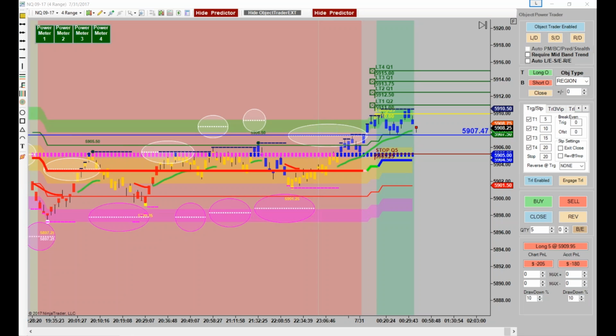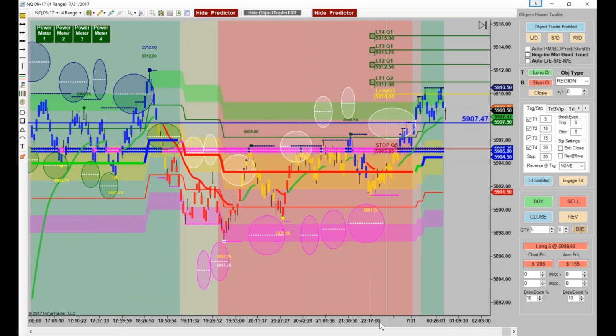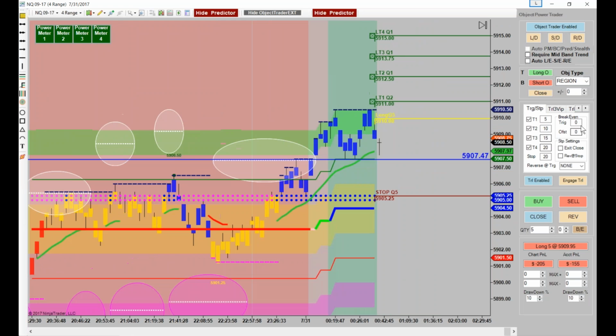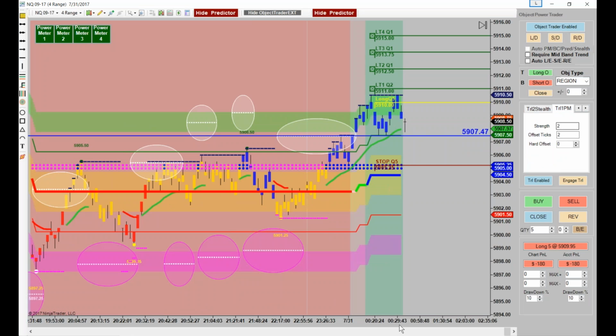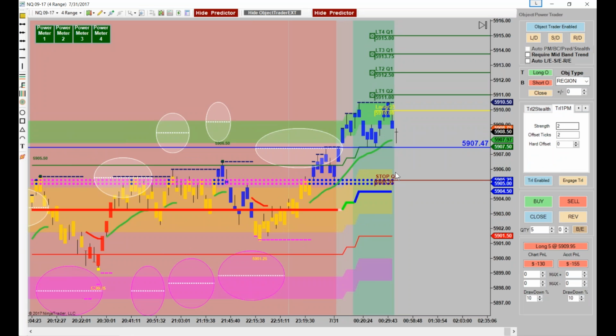How come there are 2 rows of dots, Peter, on your question? Well, what that's looking at is basically on your stop here. We went to the other one. I'll have to go back to the PM and then engage it. But see, that's your PM trail right there. All that is, that's the stop that's above your price, which is your long, and that's your stop. Like, let's say if we were short, this would be your stop right there. That's all that means. If my price was below this, this would be my stop. And since my price is above here, this is my stop. It always shows in twos on it.